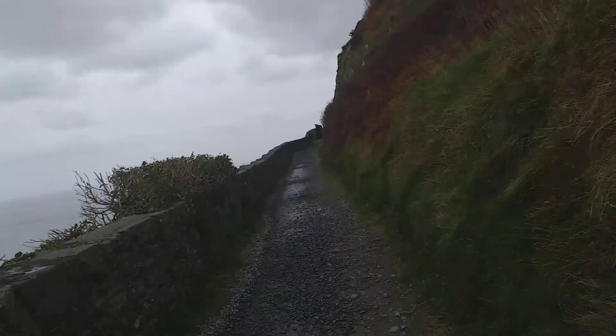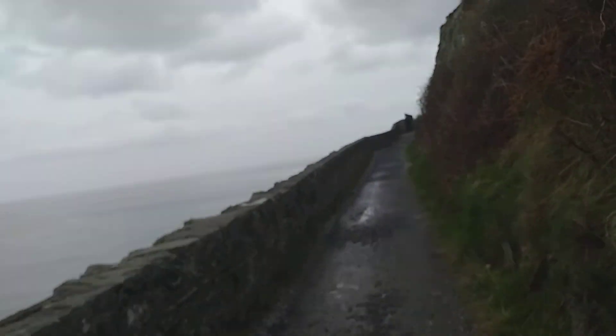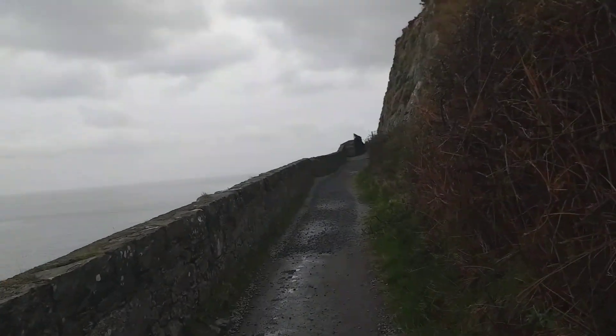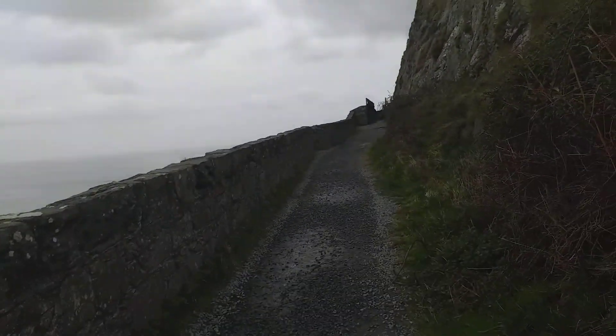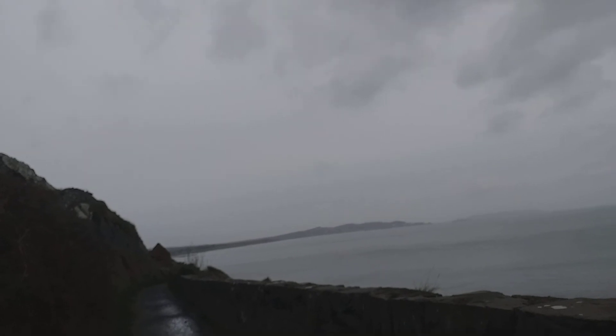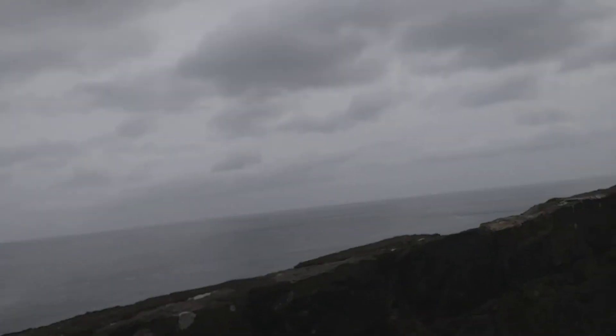The walk wasn't initially for the public — it was for the navvies who had access for the building of the railway. The railway was opened in October 1855 between Bray and Greystones. But Brunel came over, and initially the railway was meant to go around the other side of Bray Head, but Lord Mead — as did many prominent estate holders of the time — didn't want to see the railway from his house. There was a snobbery towards the railway.